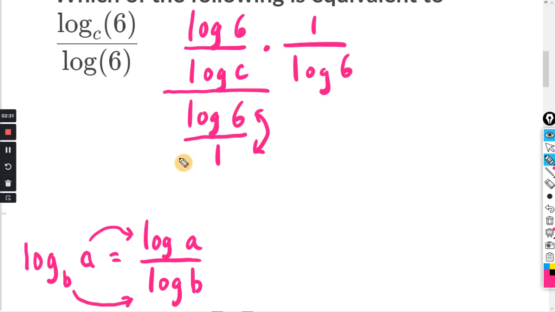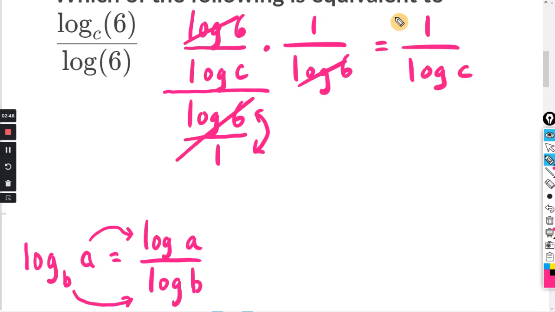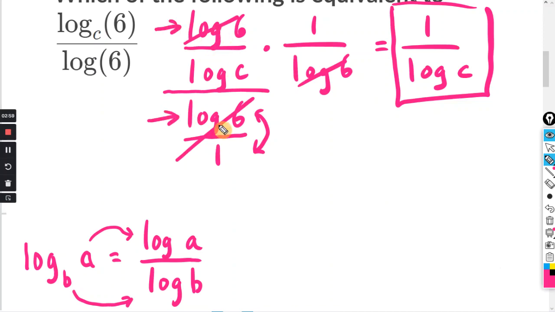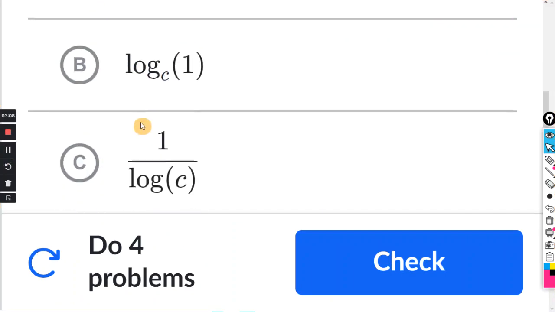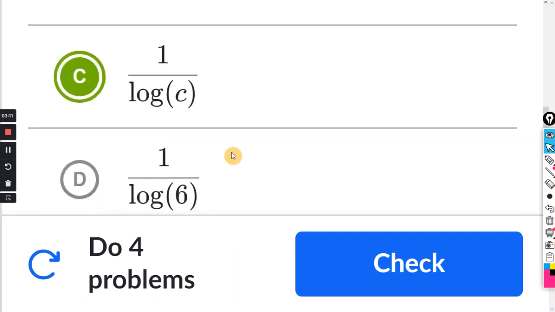All right, so we rewrote this into this right here, and now you can see it more clearly. These fractions are multiplied. We can cancel top and bottom. Log 6 over log 6 cancels, and we're left with 1 over log c. Okay, that's the final answer. So you didn't have to go through this keep, change, flip. I could see immediately this was a numerator, and this was a denominator, so we could have just canceled right there. Anyhow, we're looking for 1 over log c. All right, scrolling down, answer C, 1 over log c.